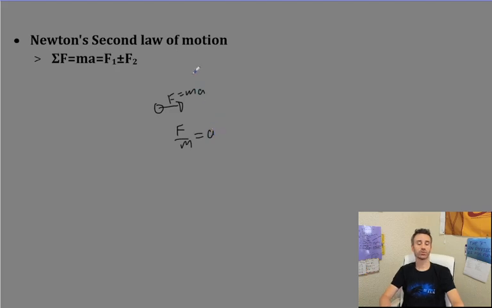What you should recognize here is a couple things. For one, force and acceleration are proportional, meaning that if I were to increase the value of the force, I would also be equally increasing the value of the acceleration. So if I double force, I double acceleration, given that there are no other forces acting on it, and that is something very clear.